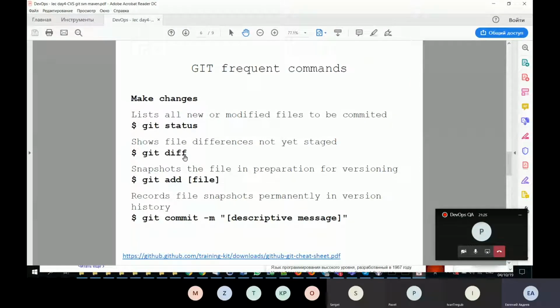Also git diff shows the exact difference between our local repository and the remote repository on the central server. Also, if we want to add some files, these files will be added and prepared to send to the server. And when everything is ready to send, we write the command git commit. And here it is not written, but after that we also have to write one more command, the git push command.